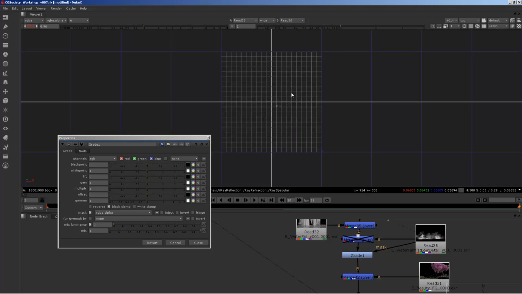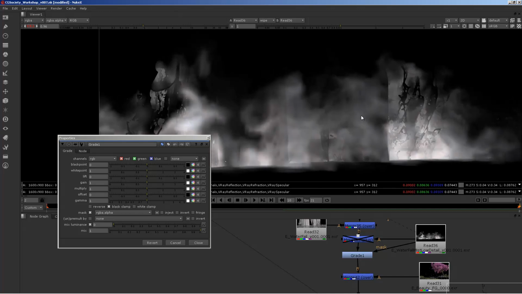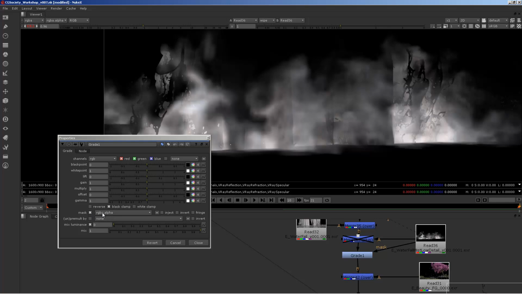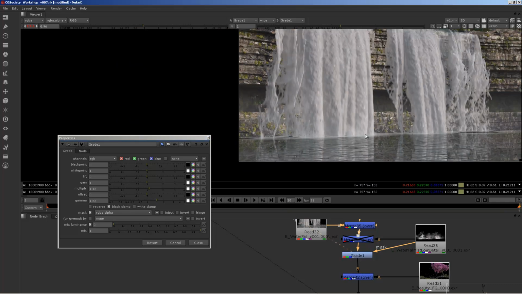It looks pretty similar, so we can use the alpha. That's fine. By default, it's going to be alpha. So we can come back over to here and we can either mult this up, which generally doesn't work so well, or just kind of gamma up slightly with that smoke.